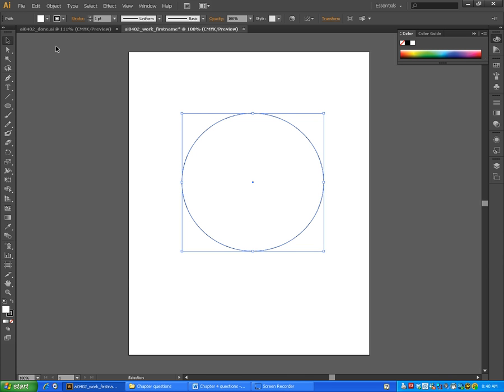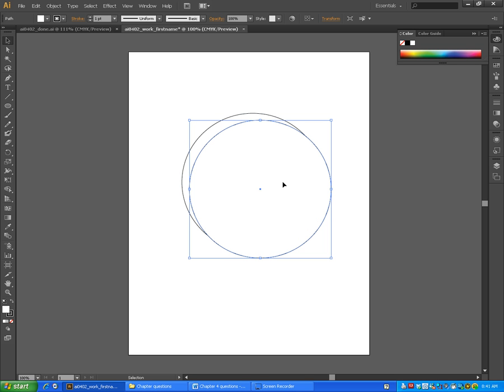Alright, so we are going to select it. You saw that I switched to my selection tool. I moved my circle to the centrally located position. Then I'm going to hold down the Alt key, and the Alt key clones it. And then I'm going to click and drag until both my numbers are approximately 0.25.